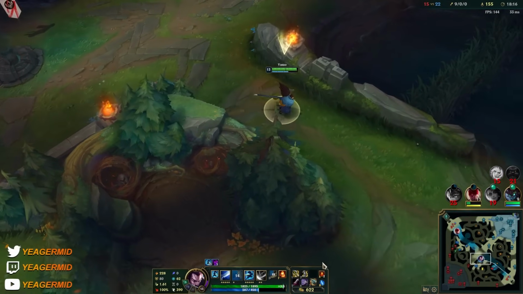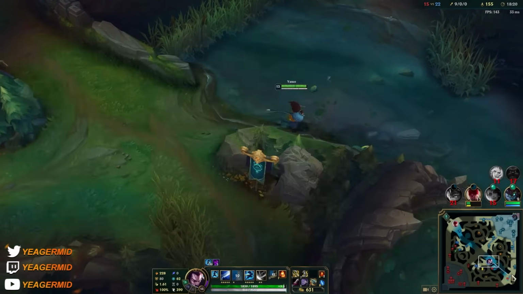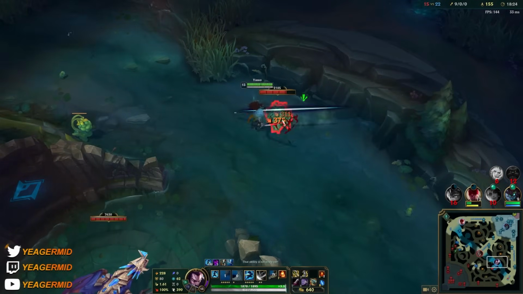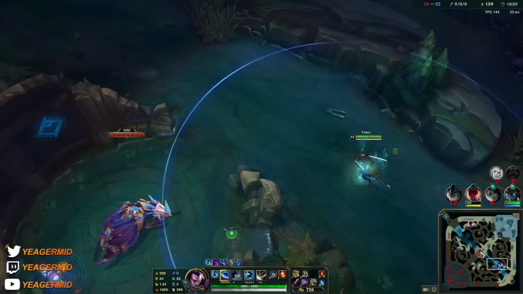And as I said, even though you have 100% crit, don't worry about getting more. Like, you can build as much as you want to, because any additional crit will just be converted into bonus AD with your passive.